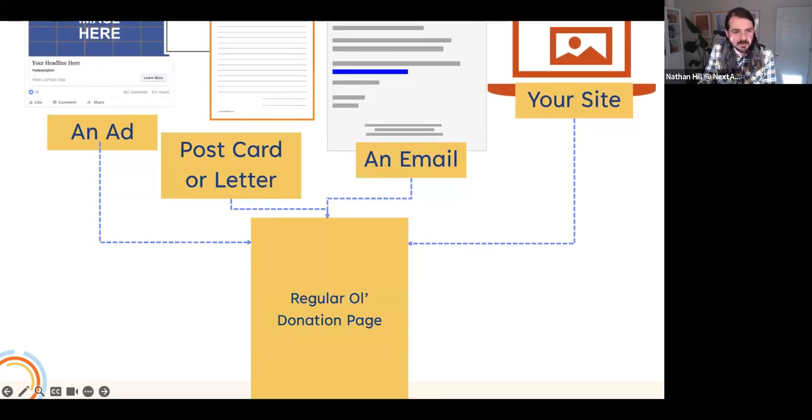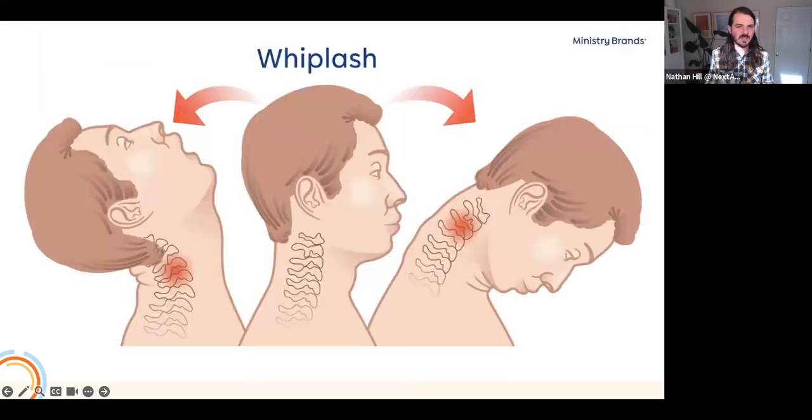And what typically happens is you're talking in these different channels about why someone should give right now during year end. But when they come to the regular old donation page, you experience this kind of feeling of whiplash. You were talking about this thing over here, the year-end opportunity to give, all the things happening in 2024 that we're trying to gear up for, but I see nothing about that on the donation page. So am I in the right place to make the impact on the thing you just told me to give to? I'm not really sure. And if I'm not sure when I get to the page, I'm probably going to leave. Maybe I'll come back later, but probably not. I'm probably going to bail altogether.